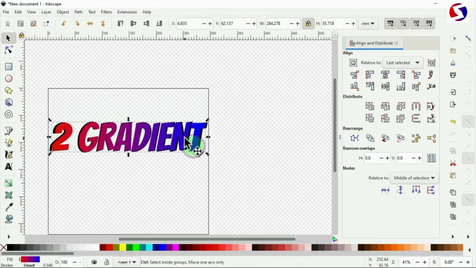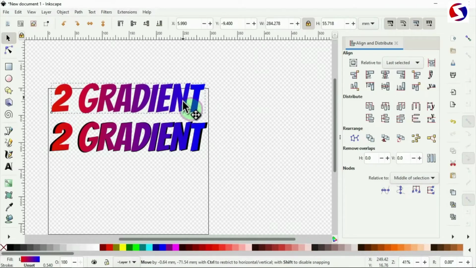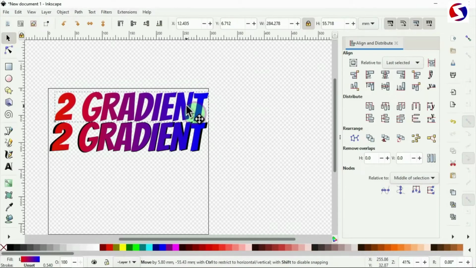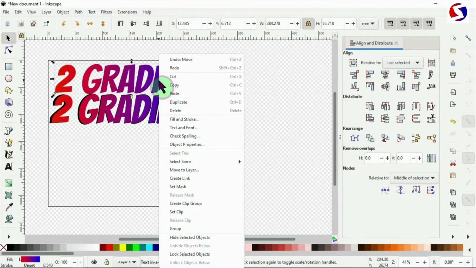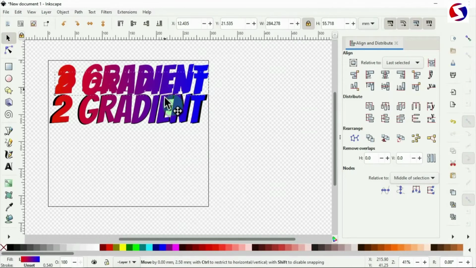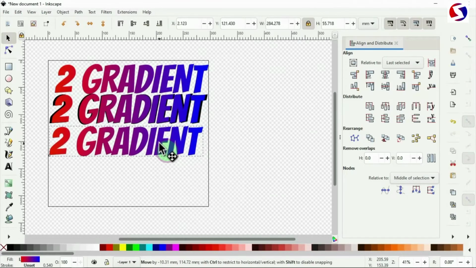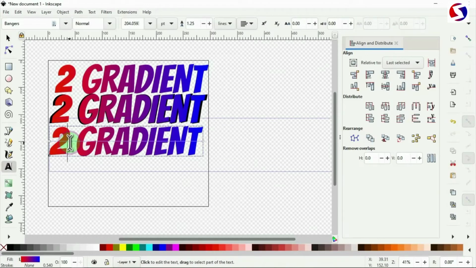Now click on the one at the top, the gradient one, and use Ctrl D or Command D to duplicate. That's just for us to see the one that is having a shadow and the one that is without a shadow. Now let's use this one to produce the one for 3 color gradients. Now 3 color gradients, so we duplicate that either by Ctrl D or Command D and bring out the duplicate copy. Let's change this to 3 because we are doing 3 here now.